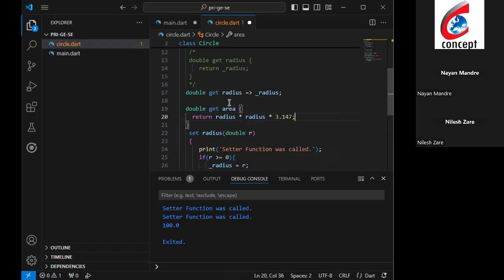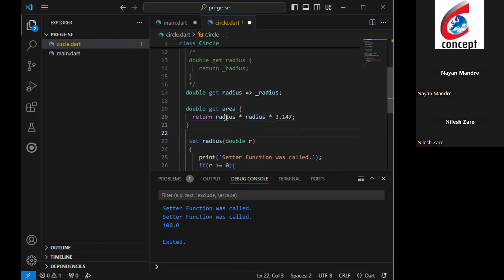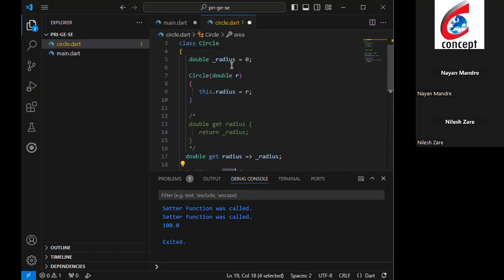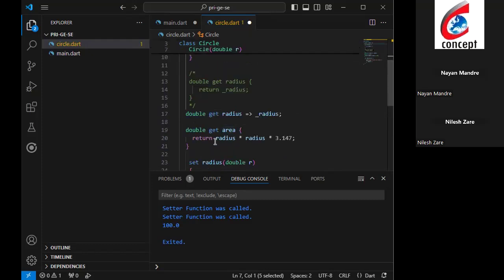This is the formula for finding the area of the circle. This area is not a field. Look here, we don't have the area in here. Do we? No. So this is called a computed property.